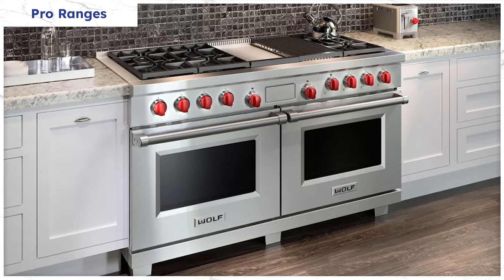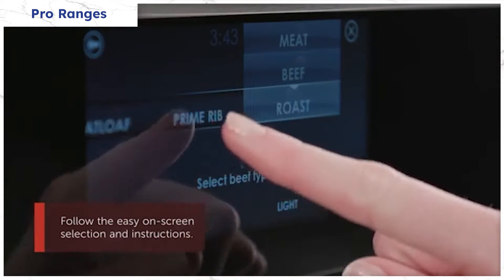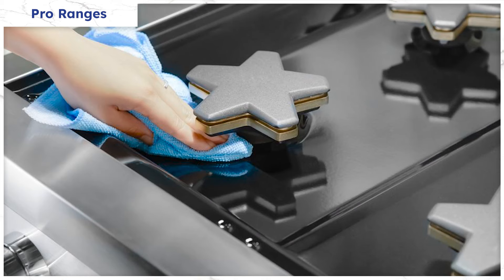If you like to grill or griddle, you're going to buy the Wolf. However, Wolf is kind of a dual fuel company — they've updated their dual fuel range probably three or four times. Their dual fuel range is completely different than their all gas range. Now you're talking 20,000 BTU and 18,000. You're getting the LCD screen to control, you're getting the Wi-Fi capability, Wolf Gourmet — which gives you time, temperature, and rack position — and that new convection system with extended elements called VertiFlow. The dual fuel could be one of the best pro ranges you can buy.